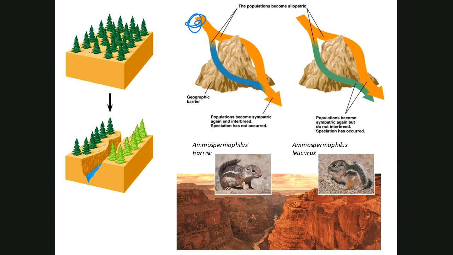All right, so up there at the top, a species can disperse, and as it's dispersing, can find a geographic barrier in the way, where you have to go one side or the other side, so you're, again, limited by a geographic barrier. And now, depending on how long it takes for them to disperse around that barrier, how big the barrier is, as they move their way around and combine back together on the other side, they may or may not have become two different species. In other words, they may be able to breed and produce viable fertile offspring just like before. So we would say that the geographic barrier wasn't extensive enough. They weren't apart long enough.